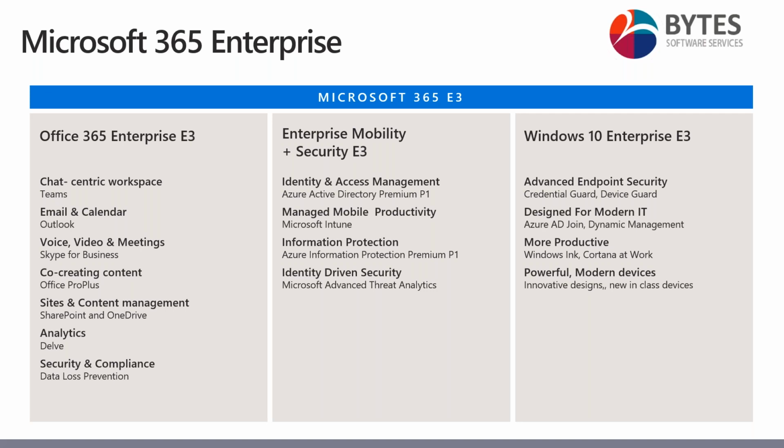We then have Azure Information Protection, which is more around document classification and protection of the actual data or files. And then we have Microsoft ATA. Microsoft ATA is quite an interesting one. It's an on-premise type solution in the E3 license. Again, this is, of course, where it gets confusing.